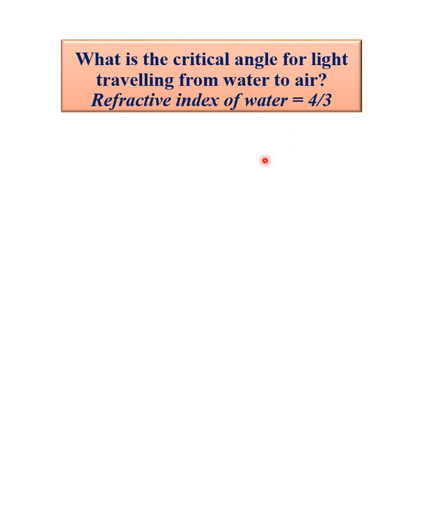I want to start from the basics in this question by explaining some basic concepts, right? So let's take it one after the other. We have two media, water and air. According to the question, light ray is traveling from water to air. It means this is the original medium we are considering for the incident ray, while air is the second medium for the refracted ray.